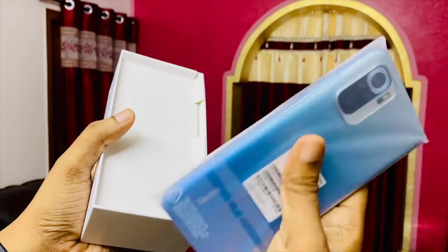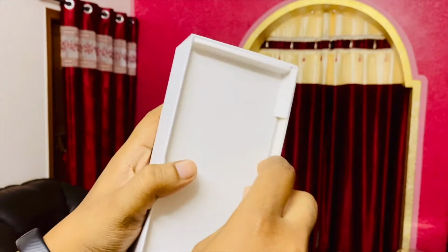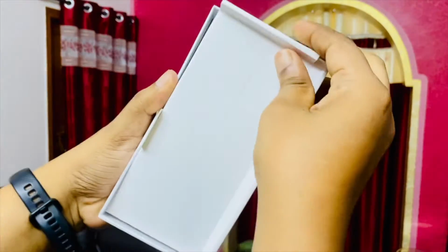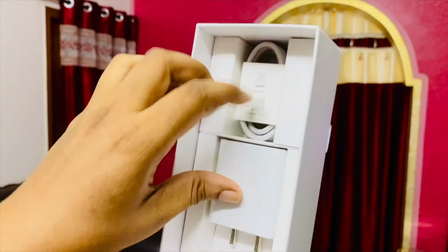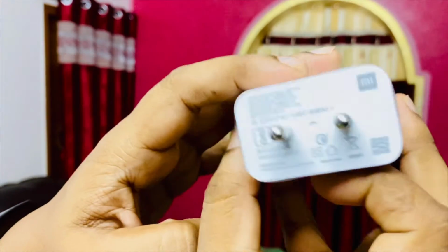And the phone looks really gorgeous in this blue color. Let us just check out what else we get in the box. And Xiaomi have done a great job, guys, when it comes to charging etc, because now we are getting the 33-watt charger which we get with their somewhat like a mid-range phones. And the quality is also good.